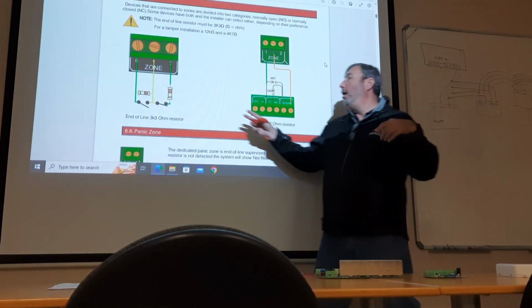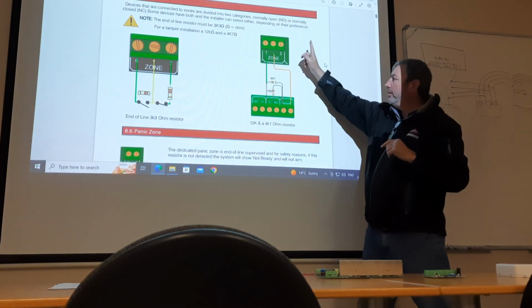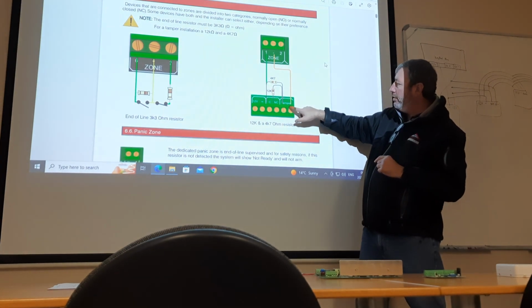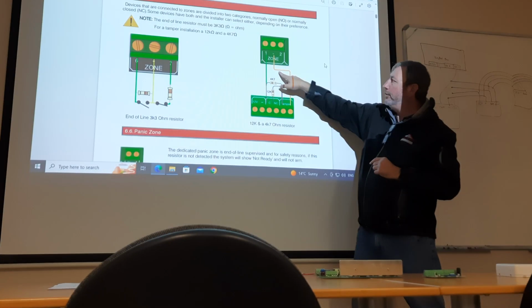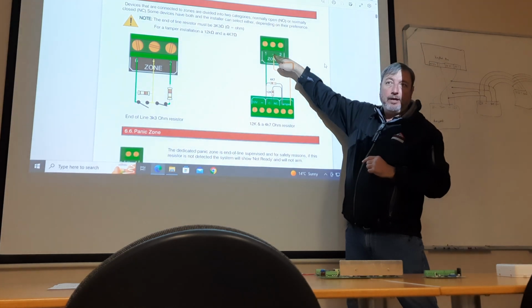Now, if I open up my passive, and it has got, obviously not all of them have got anti-tampering functionality, but if they do, you'll see the tamper connection there. There's my 12 volts, positive and negative, that I will take from the auxiliary, no problem with that. And there's my common and normally closed that I would normally go to my zone, on the right, like I show you guys on the board. But now for the tamper function, what I'm going to do is take from the one tamper output, I'm going to go to the common on my zone, on the main panel.